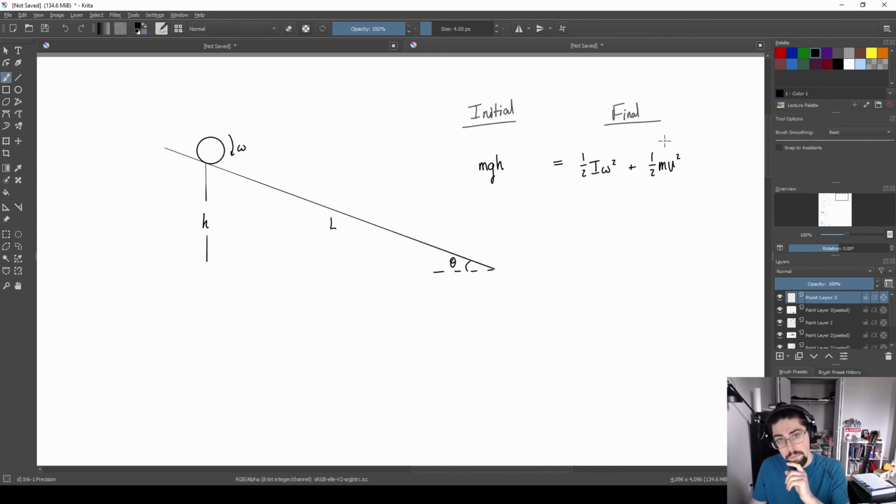Translational energy. And this is exactly what I'm talking about again. Imagine throwing a tennis racket, right? The tennis racket is not only translating forward, but it's also spinning while it does so. In this case, though, assuming that this isn't slipping, it's not just sliding around, it's actually continuously rolling down the hill, then what should we be seeing? What's the relating factor between my rotational and my translational kinetic energy? What is connecting the two of them? How fast can I actually go down the hill? Any guesses on this?